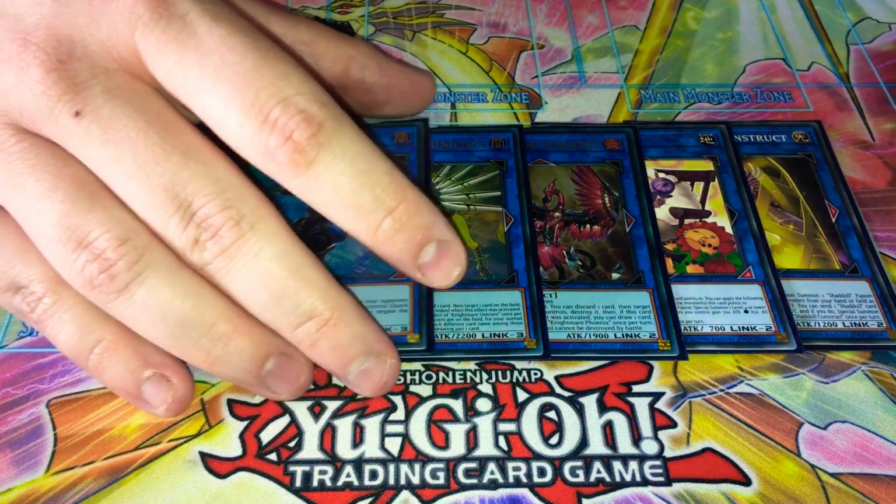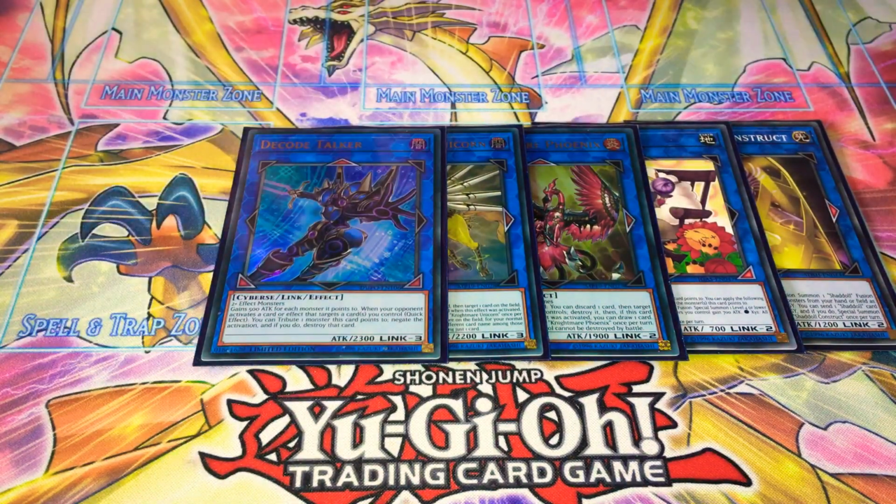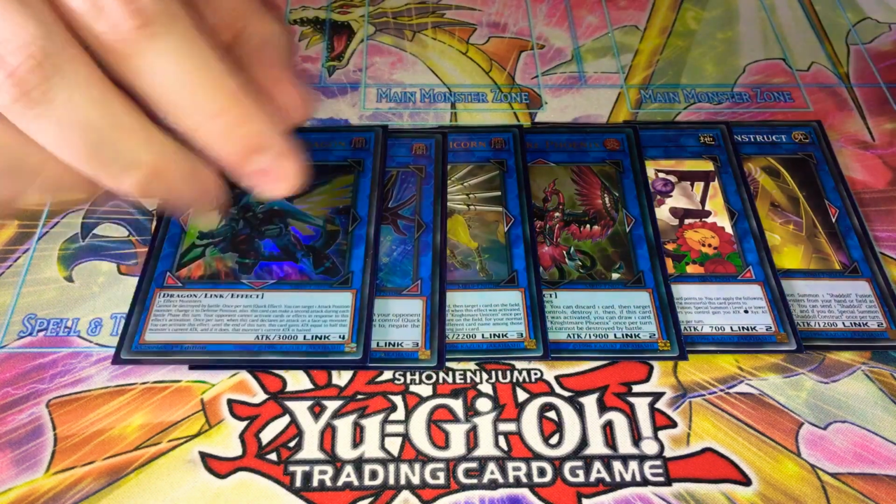1 Decode Talker. This card's just really good. It helps protect your Winder, your Dark Law. So it is really good, especially if you play on a budget. If you do have Appaloosa, I would play Appaloosa over it because you can make it quite easily. But I don't think for a budget player it's good enough. It does its job.